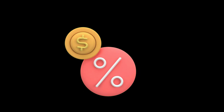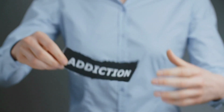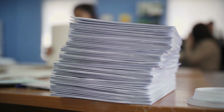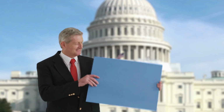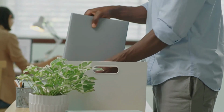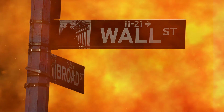Step 3. The 10% GDP trap. Why is this so hard to fix? Because our economy is now addicted to the bloat. Nearly 10% of our entire GDP is tied up in medical bureaucracy and spinning the wheels of this broken system. This isn't just about doctors and nurses. It's about the 20 million people employed by a healthcare industry that spends nearly $750 million a year on lobbying alone. If we actually made the system efficient tomorrow, we would shed millions of jobs and potentially trigger an economic hit larger than the 2008 financial crisis.